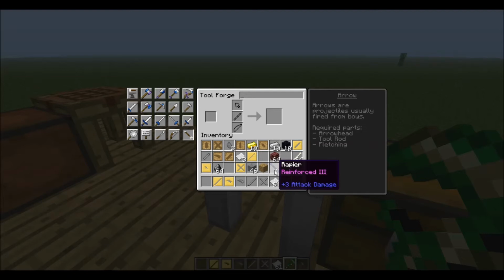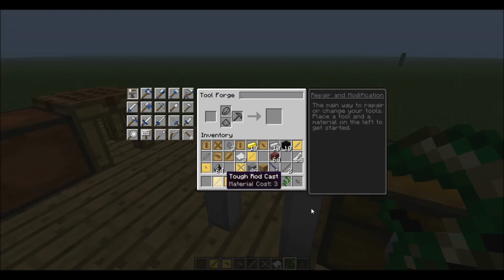But I'm also going to next time use the materials you can find in Tinkers' Construct. And along with that, I'm going to show you these things called modifiers, where you can repair here, but you can also modify, which will add some cool new things. So I'm going to show you that later. So I'm going to end the video here.